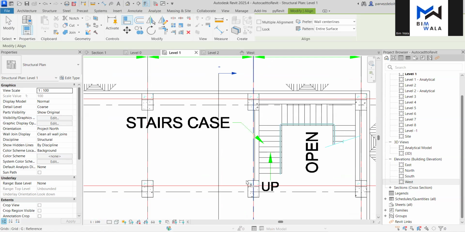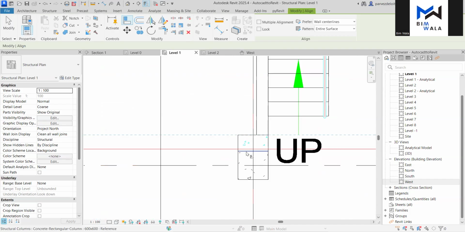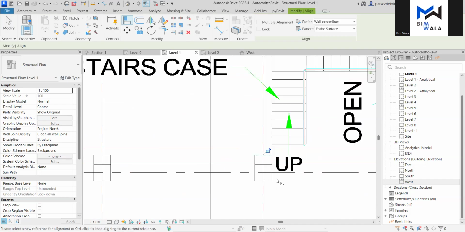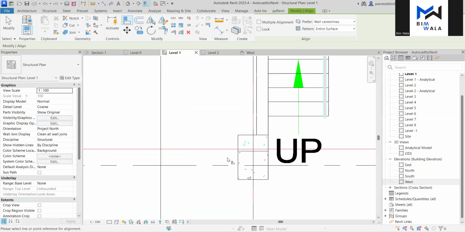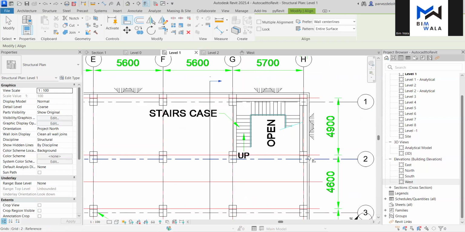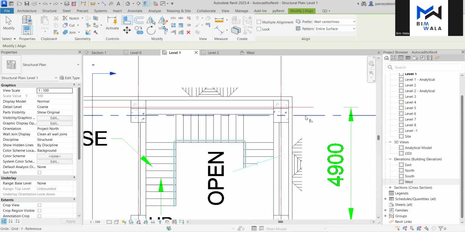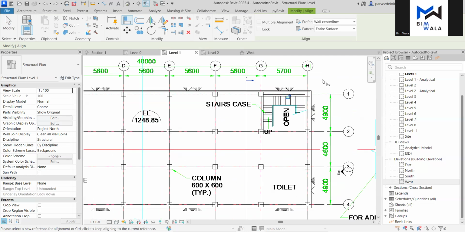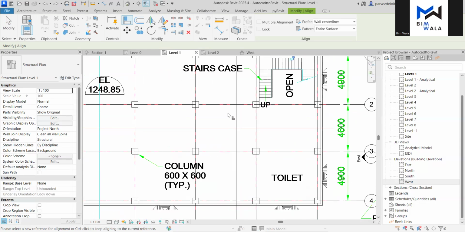This is my actual column and this is my drawing column. So this is my actual, this is drawing. Something is wrong, I think. Control Z. Yeah, grid will be fine, na? This is grid. This is my drawing. Now it is perfectly aligned. Okay. You see all the columns are overlapped or superimposed, right?